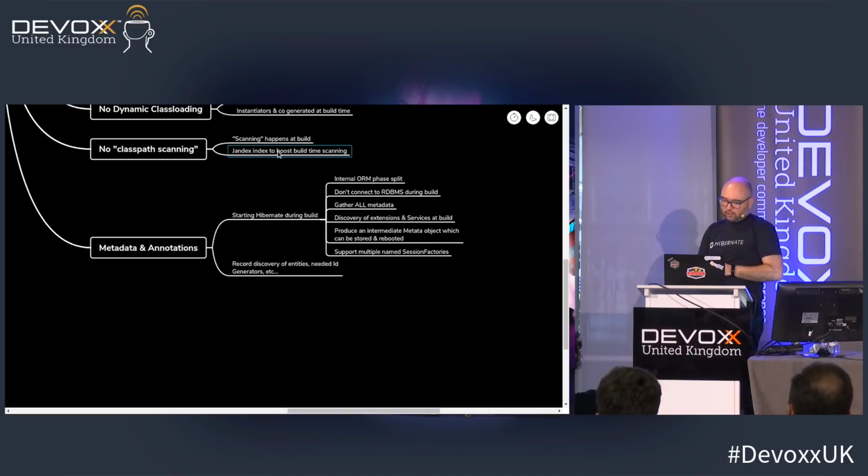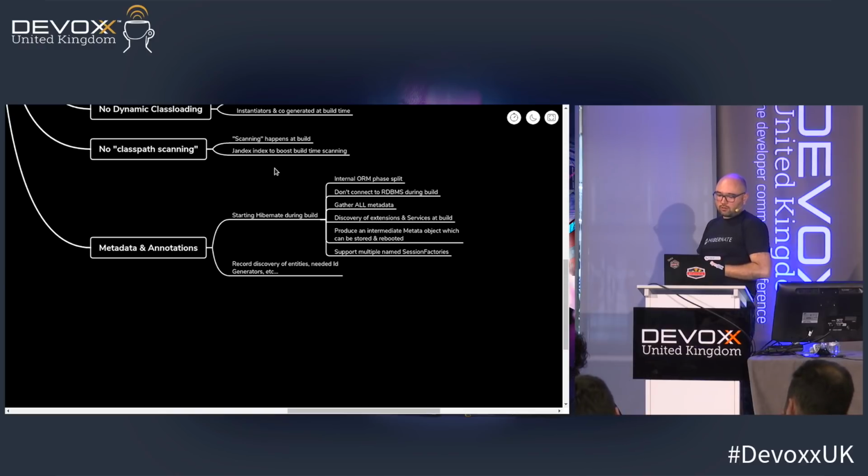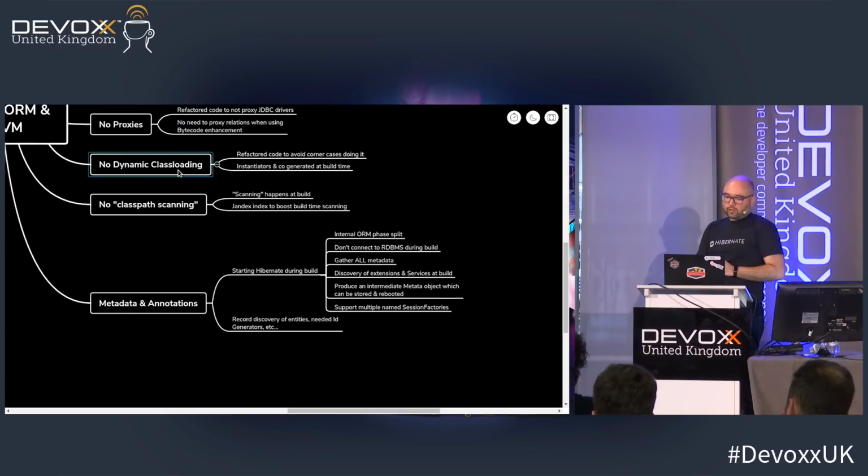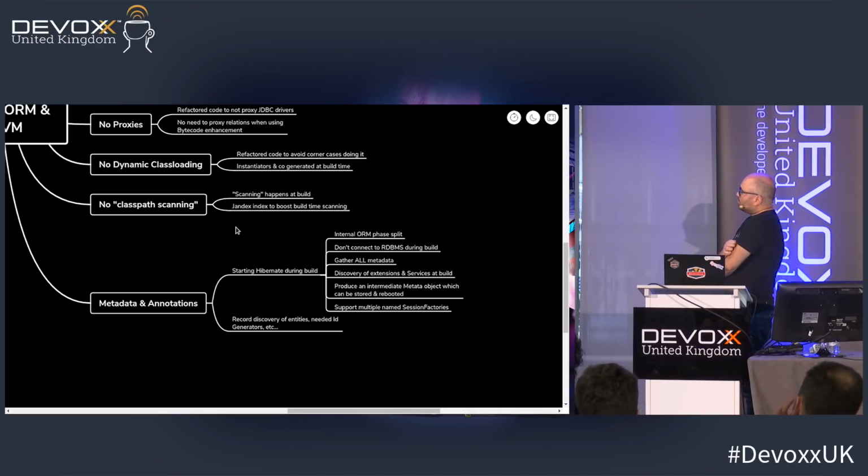Jandex is able to get metadata out of the structure of the whole class path without actually needing to initialize all these classes. Initializing all those classes would be slow, and we want to be fast here. So from there, we get an immediate index of all the entities which are available, how they are mapped, and all these things. And then what do we do? Now, the funny part is, where do we store this data? We're running during the build phase, right? What we do next is we actually start Hibernate within the compiler's JVM.